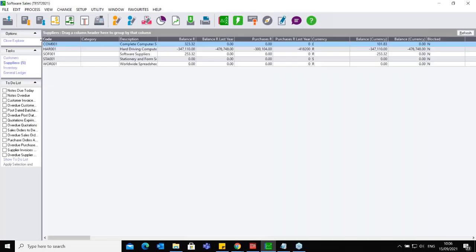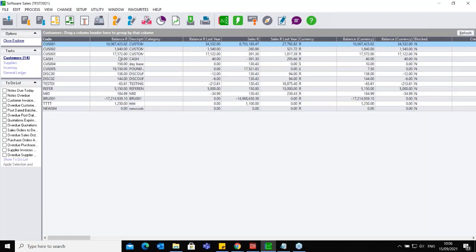So I'm in my Explorer now on my customers. It starts off with the customer code, but maybe I want to view the table with the customer description showing in the first column. So you can actually move the columns around. You just highlight the column, and then when you drag it around, it will move the column to where you have selected to drop it. You can do this with multiple columns. You can select multiple columns from the top.